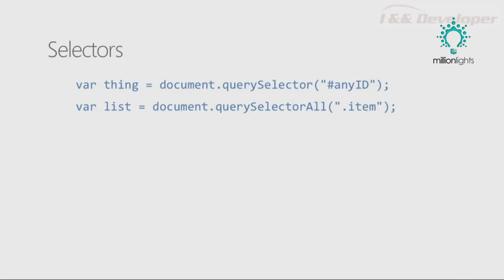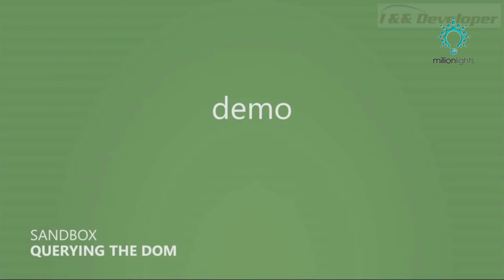List, on the other hand, is going to return all the possibilities. In this example, that .item means if there are any items in the DOM that have a class equals item, it's going to return them. How is it going to return them? Well, we know we're going to get multiple things. That we know for sure. But I think in the demo, we're going to find out more specifically how we're going to see these items showing up when we do our queries.